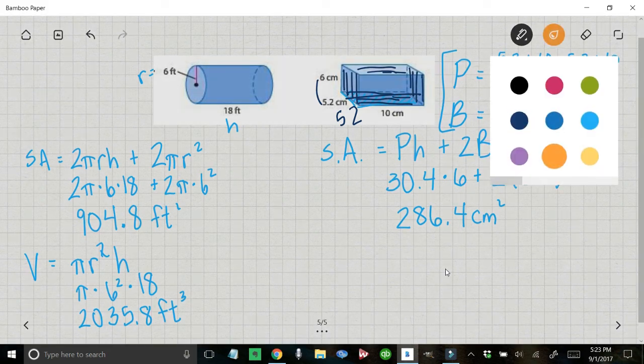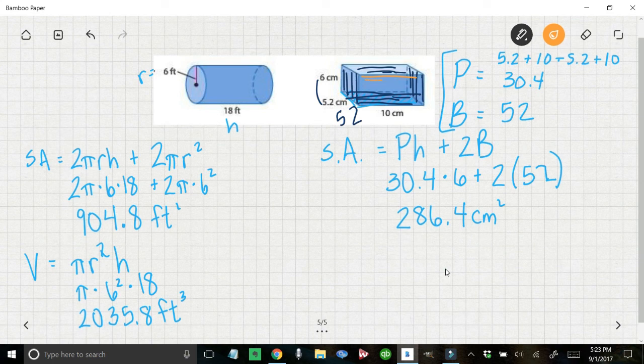And then lastly, if I want to find the area of the front and the back, this front one, I would multiply 10 times 6 to get 60, and then add that to the back one. And if I add all of those faces together, I'll get that exact same answer. So for rectangular prisms, it might be easier for you not to use the formula, but I wanted to show you this formula because as we go throughout this class, it'll be easier, I think, for you to use when we get to pentagonal prisms and octagonal prisms towards the end of the year.